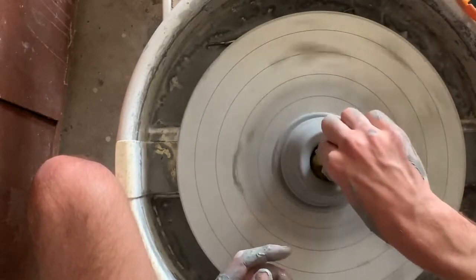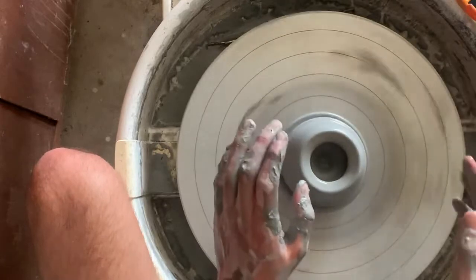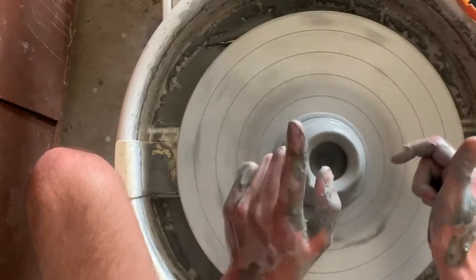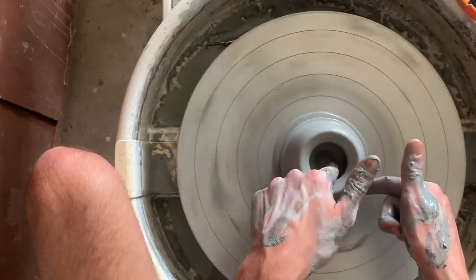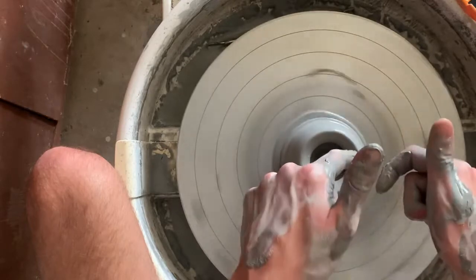Get the water out on the inside. Okay? Moment of truth. All right, so what you're going to do is put one finger underneath the little ridge you just made, the muffin top, and then another finger in the exact same spot on the inside. And then you're simply just going to pull up.